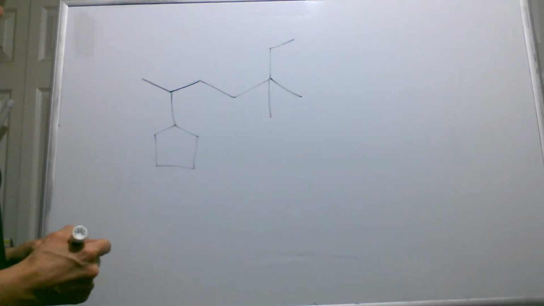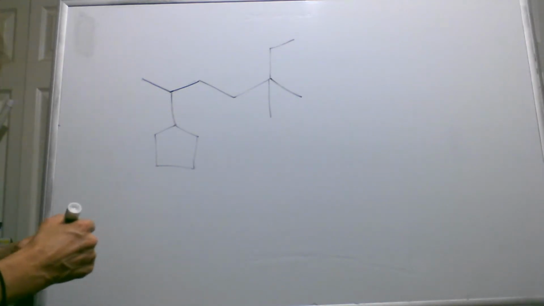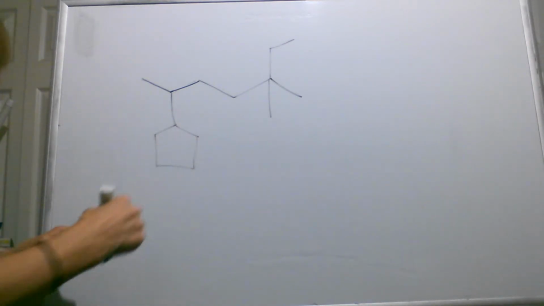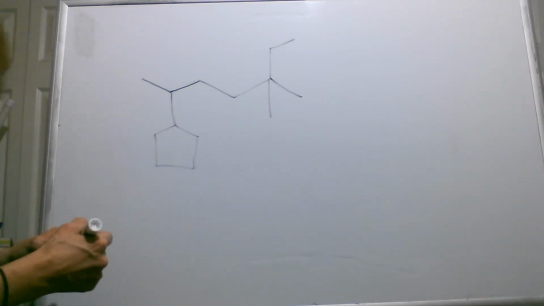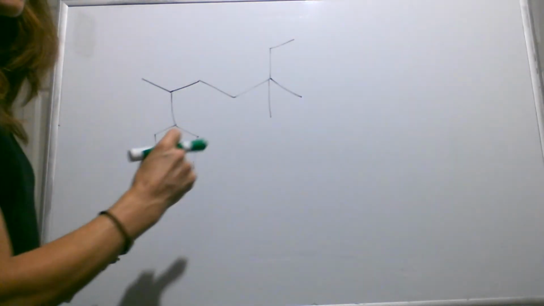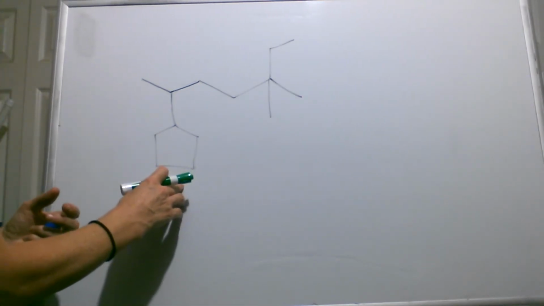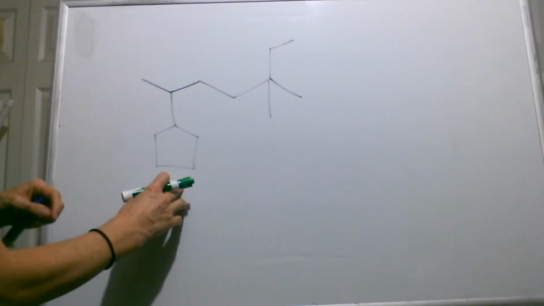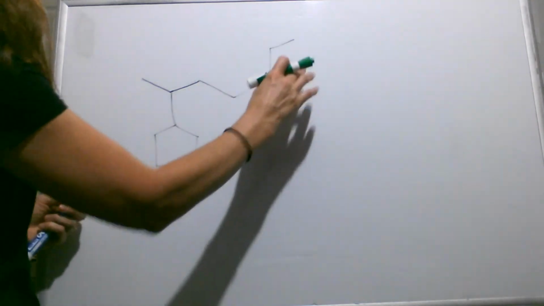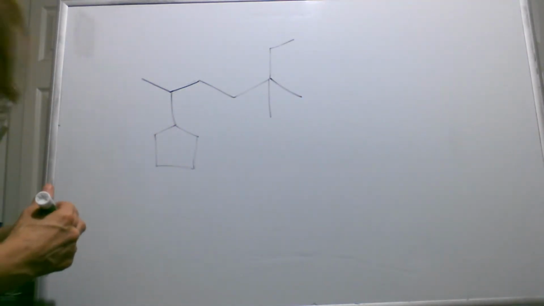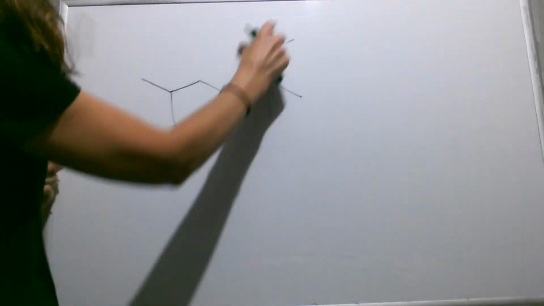So this problem has a slightly different feature, and that is that it's got a ring attached. And so what we have to decide is whether the ring is the parent or if the ring is a substituent. And the general rule is you count the number of carbons in the straight chain part of the hydrocarbon and compare that to the number of carbons in the ring. And whichever piece has the greater number of carbons, that will be the parent. So you can see here we have a 5-membered ring, a cyclopentane, and we clearly have more than 5 carbons with the straight chain part. So that tells us that this is going to be a substituent and the parent is going to be along this path.